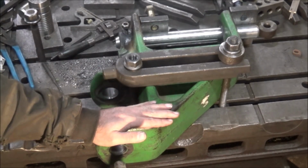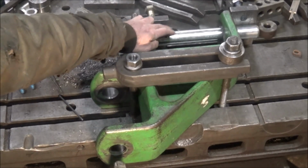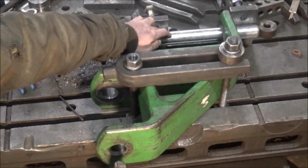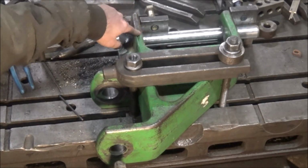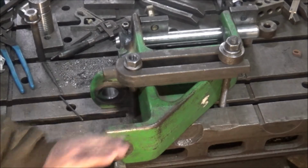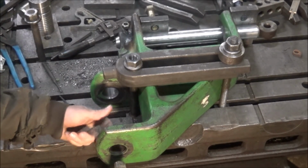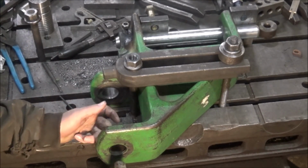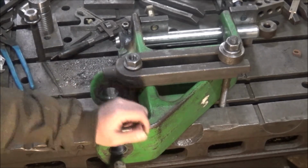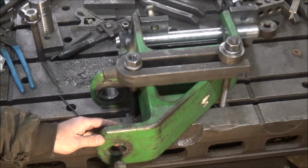Okay, so I've got this turned around. My stop blocks over here are acting as a fence against this pin, so I know that this bore will be 9 degrees to this bore. So I'm just going to come in here and cut these out to about 1 3/4 inches. This is kind of the minimum size I need to put a bushing in here. And I'll go make some bushings, put them in, and come back and bore it to 1.5 inch size.